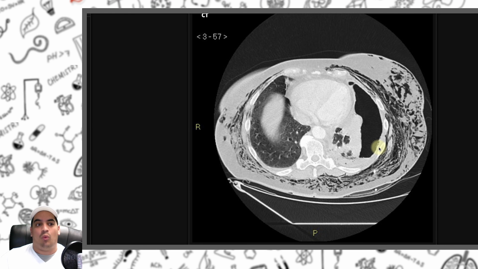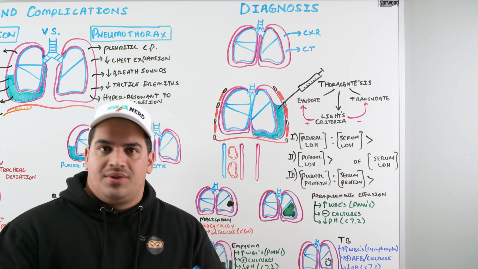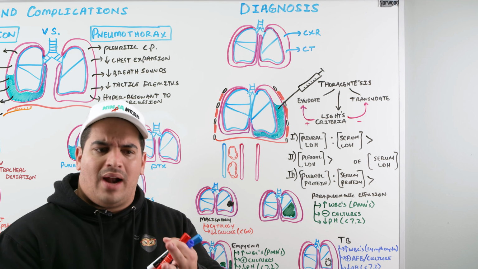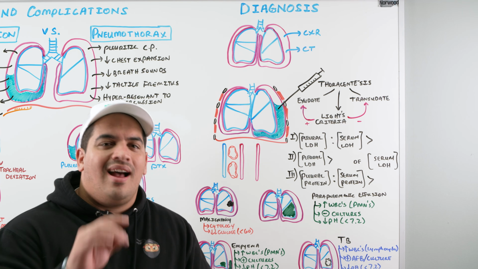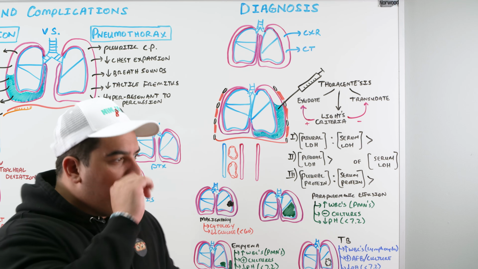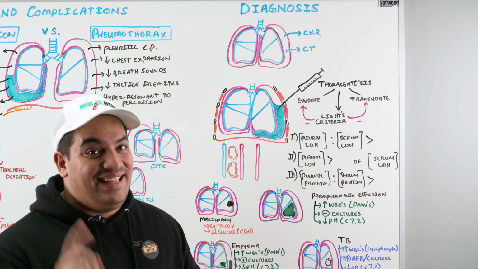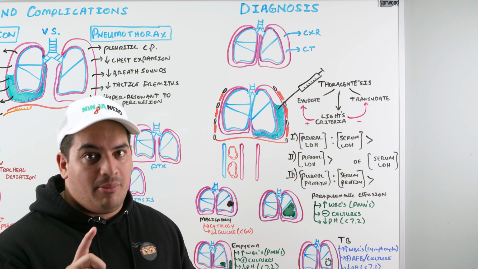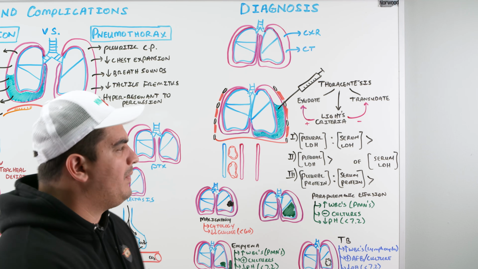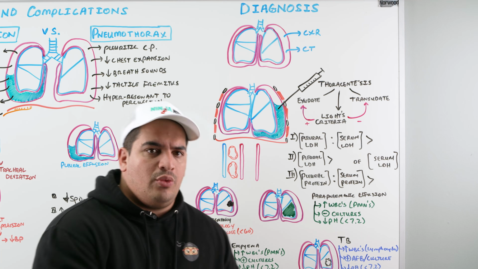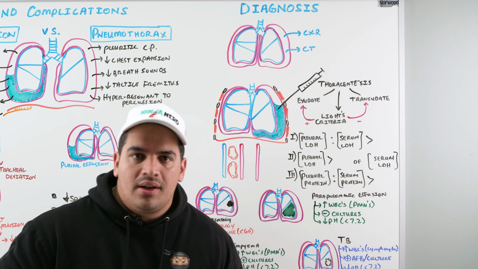Let's get back to the whiteboard, and now let's go back over some other things like thoracentesis. So now we've been able to diagnose atelectasis and pneumothorax and pleural effusions. But we're not done with pleural effusions, because guess what? Pleural effusions are also really high yield here. I need you guys to pay attention at this point. Probably one of the most important points of the lecture for pleural effusions is that we also need to do a thoracentesis, a diagnostic thoracentesis.